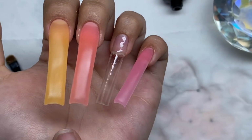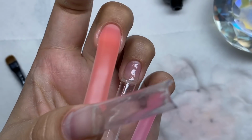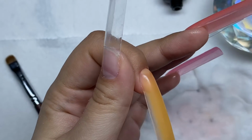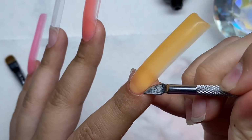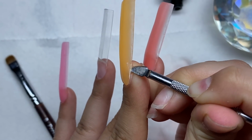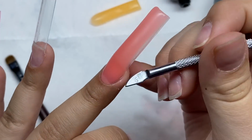I don't think I like these two. I was saying that it was a really pretty color, but next to this one, it just doesn't look right. It reminds me of Thanksgiving. So I'm gonna make the decision to take these nails off. I really don't have time to be doing this, but I just cannot. If I don't like it, I just can't continue.